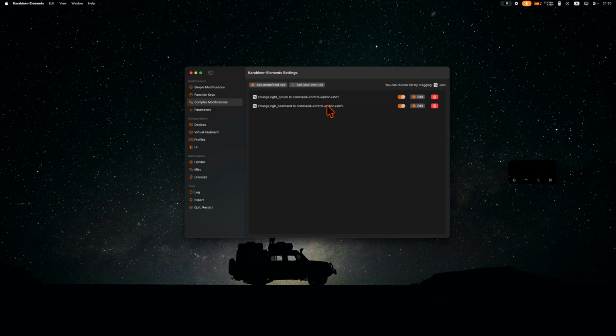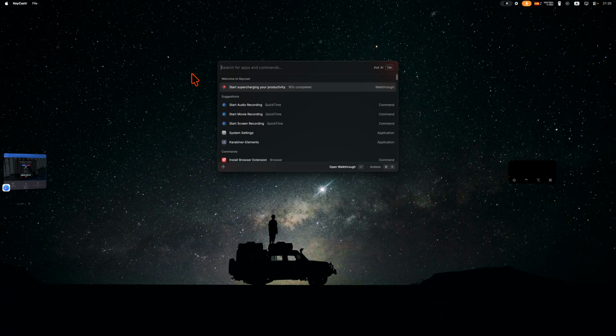Actually, for my configuration, I also have the right option. So when I hit it, as you can see, everything lights up except the actual option key. And this one, I just use for changing applications, moving them from one display to another. But just so you know that this is doable, now we can start using Raycast.